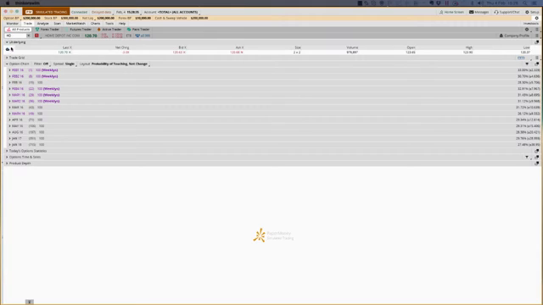The first thing that we need to point out is this top line here, the underlying. It's usually referencing the stock, in this case HD, Home Depot. We have some information about the stock. We've got the last traded price. We've got the net change, the change in price as it relates to yesterday's close. We've got the bid and the ask. This is the buy and the sell price.